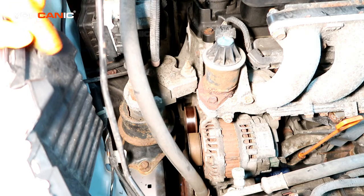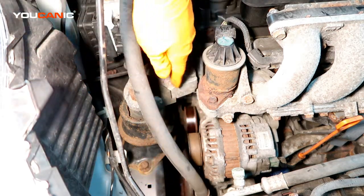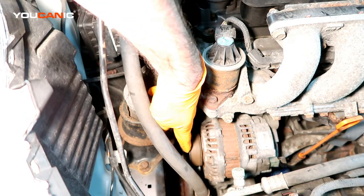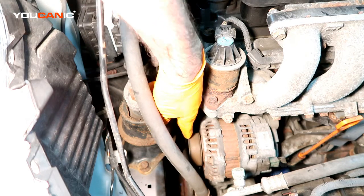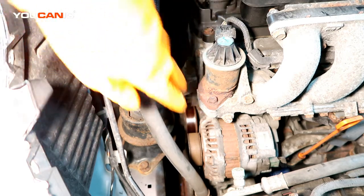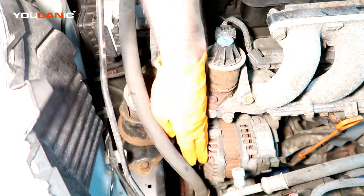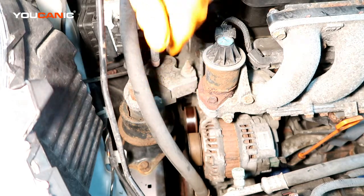On this Honda Fit we're going to go ahead and replace the serpentine belt and the tensioner. This has got 120,000 miles or so. It's over 100,000 miles, so I feel the need to just go ahead and replace that tensioner at the same time as replacing the serpentine belt. This has got some rust and wear on it, so we're going to go ahead and replace both of those.